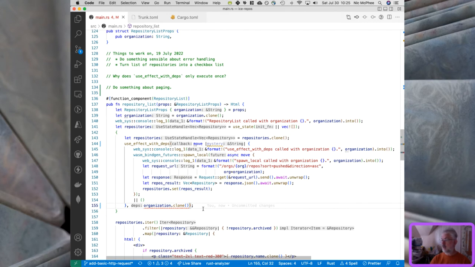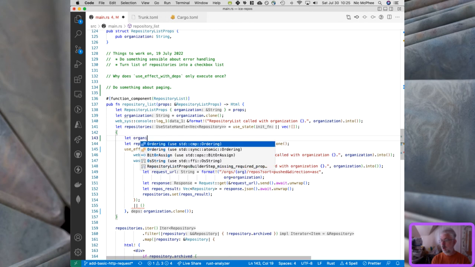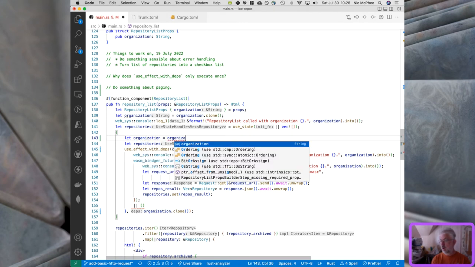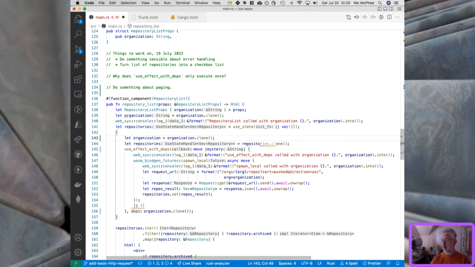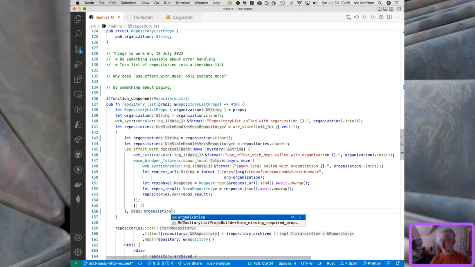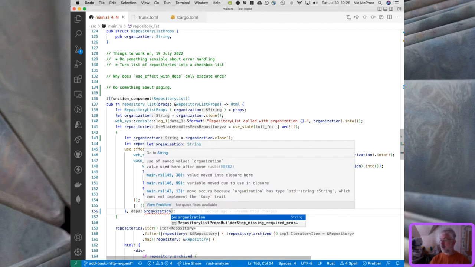Do I need to... What if I clone it in here? And then does that? No, it does not like that. Use of moved value. Okay, let's think. Okay, so it is moved into closure on line 145.